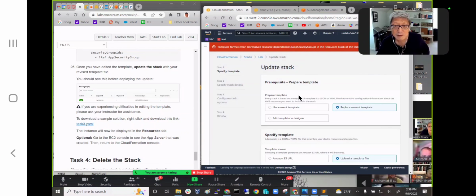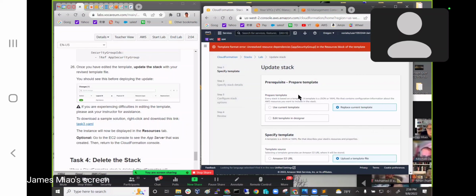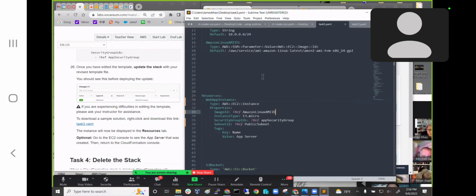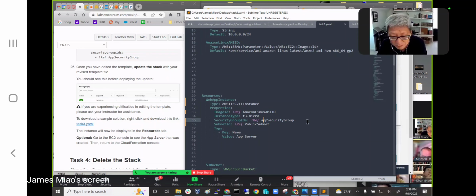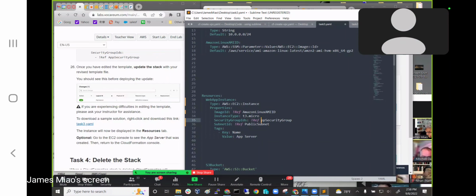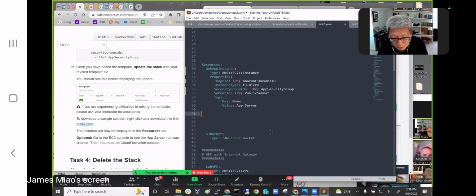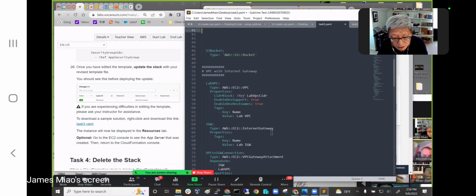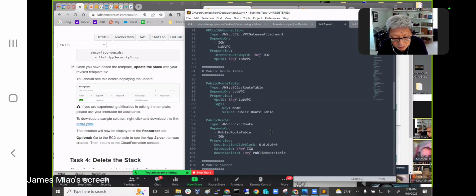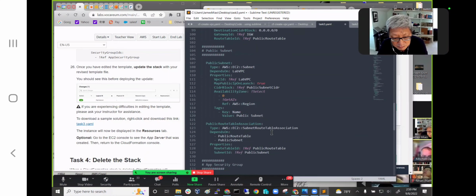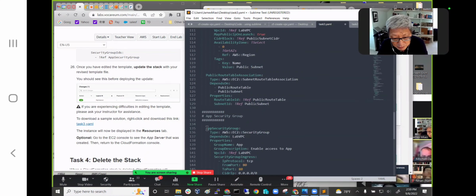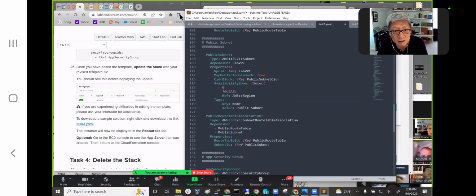Okay, I got another problem. So your app security group, it should be capital A. If you see step 25, that reference, it's capital APP security group. Thank you very much. Like this. Okay, and again, let me go down there and double check this APP security group. APP uppercase A. Thank you, Donna.